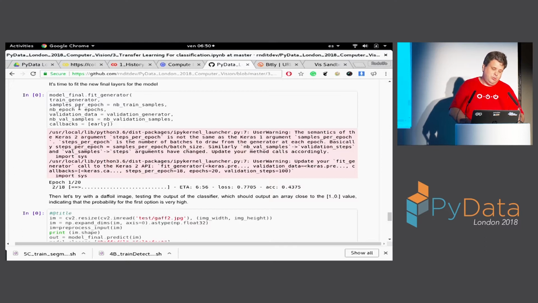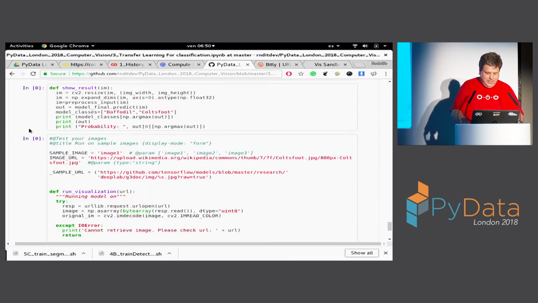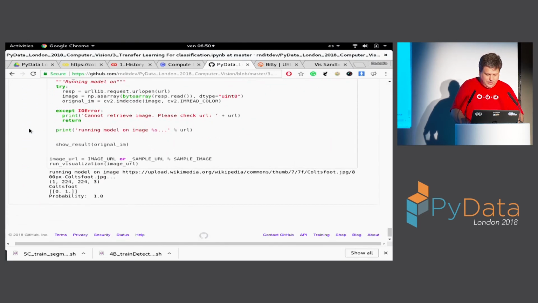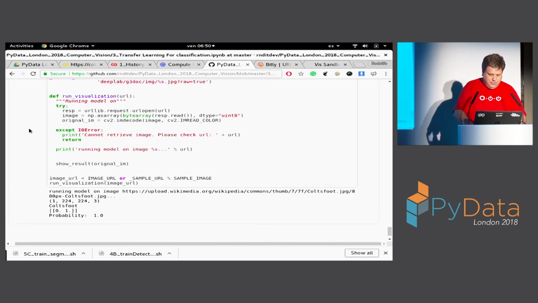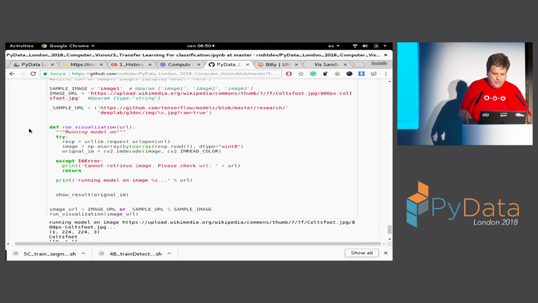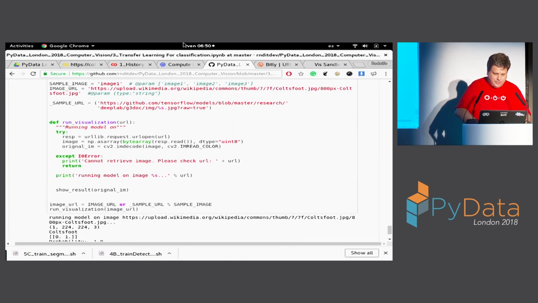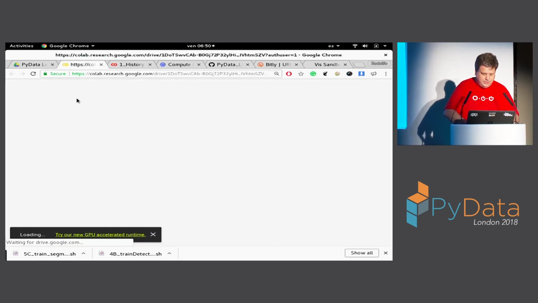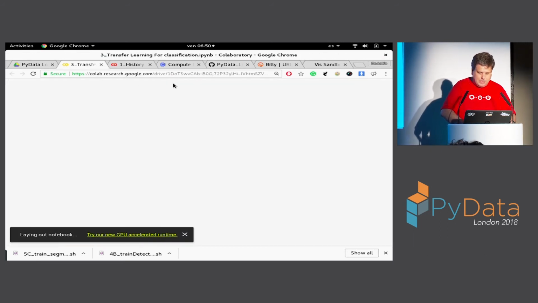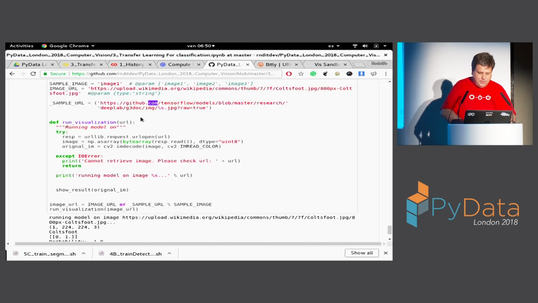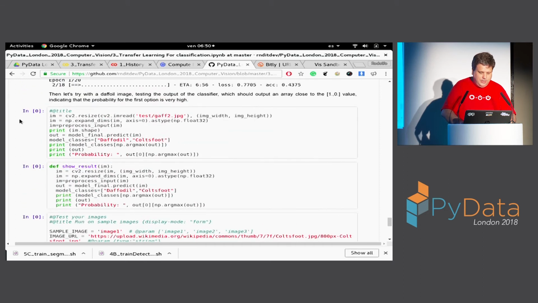I won't show you right now because I don't have the time to train, but basically what you will be doing is feeding the model with a URL. For example, this one. Let's see if it's okay. You'll feed the model with the URL. It will run the model.